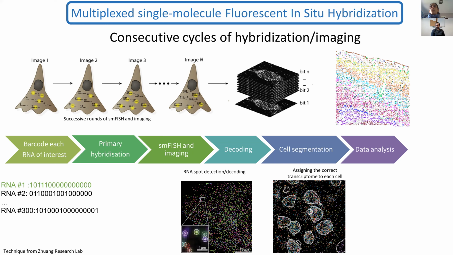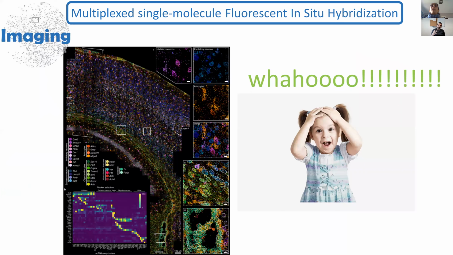After that, you have access to the transcriptome of each cell, and you are going to perform data analysis. For example, you can perform cell clustering. Here is a picture of a cell clustering. The colors represent the cells that share the same transcriptome. And here you can even combine the MERFISH data with single cell sequencing data to perform a good cell clustering. So this is the kind of picture that you can get with this technique. I'm almost always impressed when I see this picture.